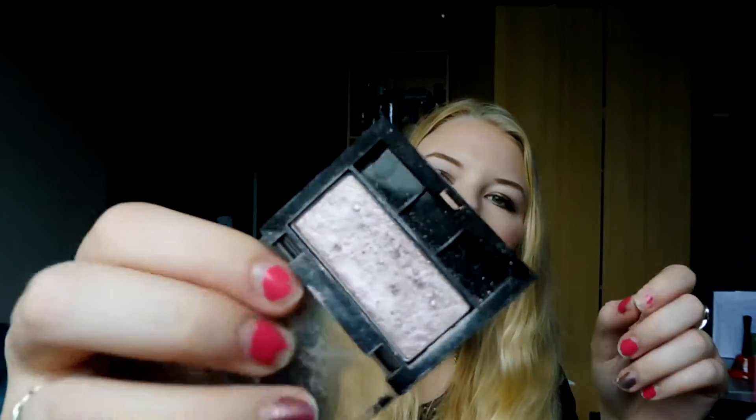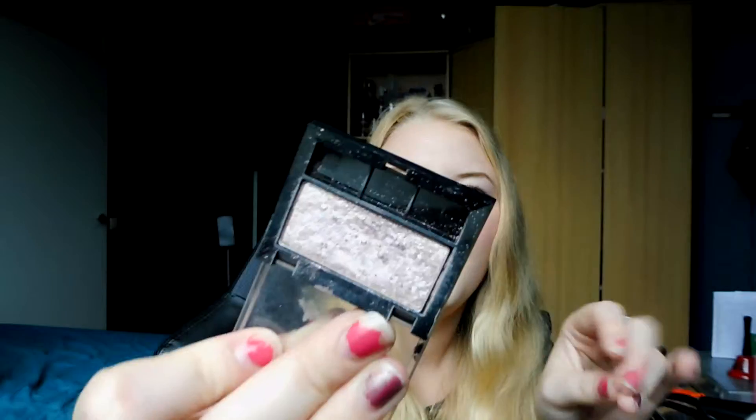The next eye product is an eyeshadow I've surprisingly just been reaching for. Usually I don't reach much for a single eyeshadow, but I've reached a lot for this Maybelline Eyestudio Mono in Pink Fist or Rose Fist 120. Just as an easy lid color and then put eyeliner and mascara on top — easy makeup for everyday.